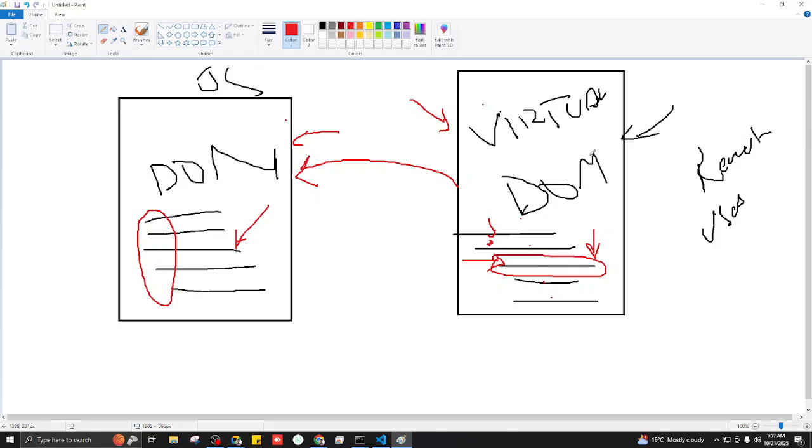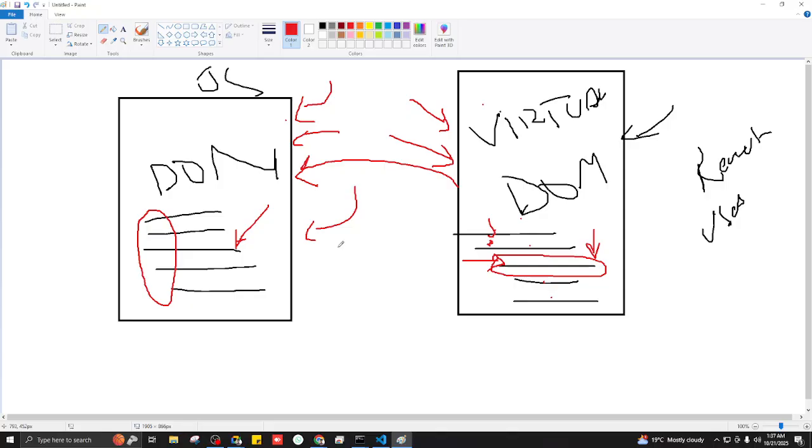Sorry sir, please repeat. Yeah, the last line. Okay, so actual DOM and virtual DOM work a little different. We have worked with DOM, and we know how to change the actual DOM, but in the virtual DOM things work a little different.